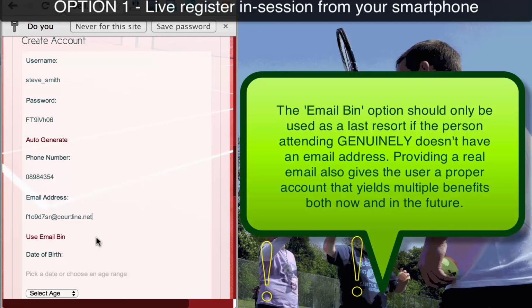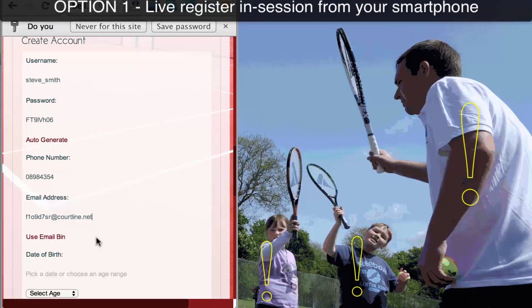If you suspect that, try and convince them to give you their email. You know, it's a free session, it's a service for them. All they've got to do is register and book in. That's all we ask of them. Their details are held securely, and there won't be any spam sent out, and won't be any shared with any third parties. And they can also unsubscribe from any mails should they want to. So there really isn't any reason for them not to divulge their email. Hopefully that won't be a problem and they'll give it you without any issues at all. For the purpose of this, I'll just use this bin email here.